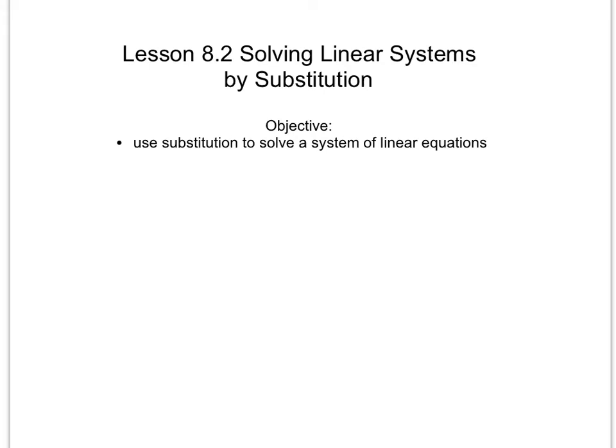And this is Unit 8, Lesson 2. We're solving linear systems by substitution. The objective is there, so let's get started. First thing I'll say is we've learned how to solve a linear system by graphing. This is our second method called substitution. Okay? Alright, let's go ahead and dive right into it.